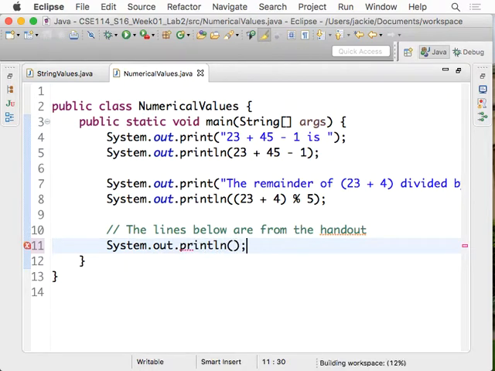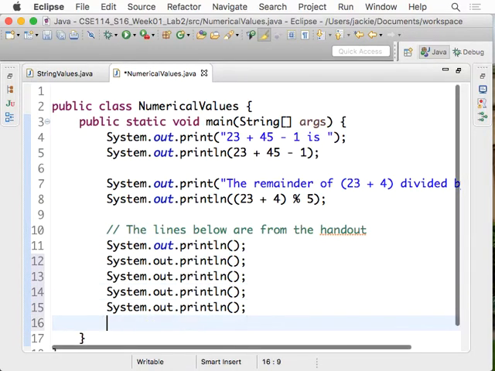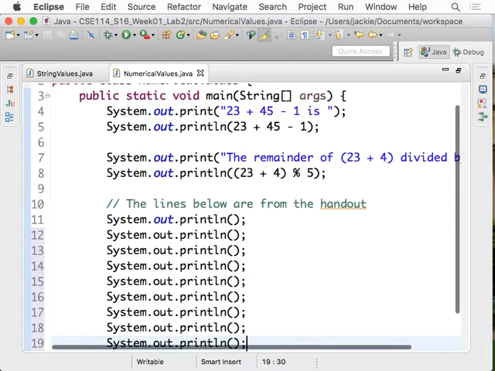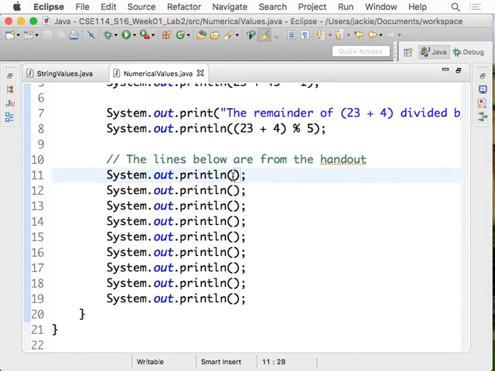system.out.println, and if you like, you can simply copy this, so you don't have to keep typing. Let's see how many we have. We have 1, 2, 3, 4, 5, 6, 7, 8, 9. Okay, we got 9, just to save some typing. The first one we have something like this.